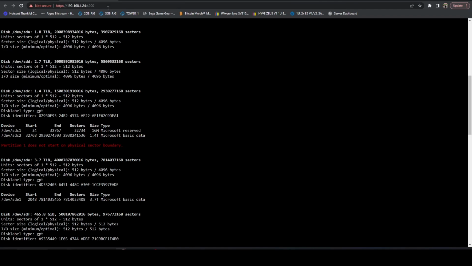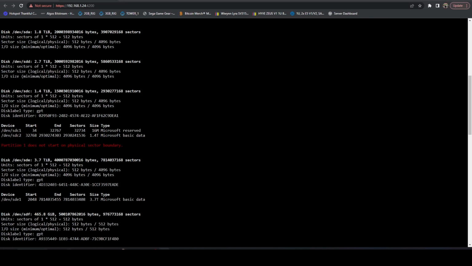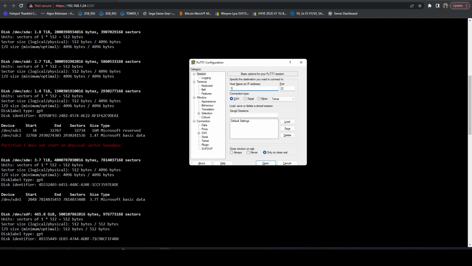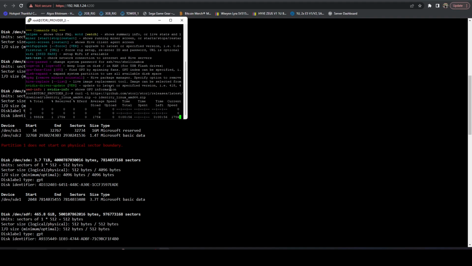We're in the Hive shell right now, but I'm actually going to connect with PuTTY just because it's easier to copy and paste the commands. If we come over here and connect to that IP address.